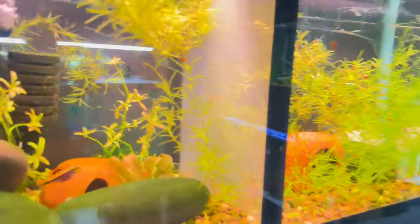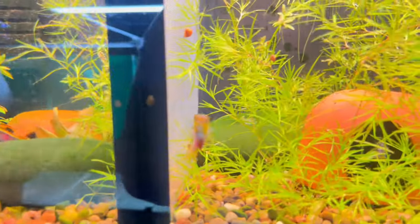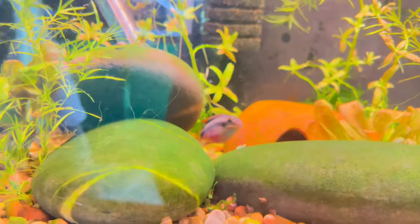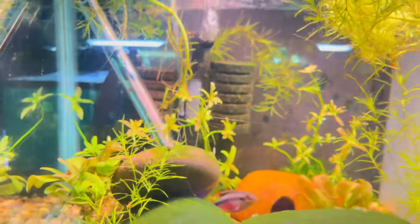So what you got going over here? I like these little tanks. You got some Cabensis, two pair of Cabensis in there. And you got babies from these already. From these, this one, yeah. This is my original breeding pair right here. They babies down there. They done got big. They ain't nothing but a month or two old.